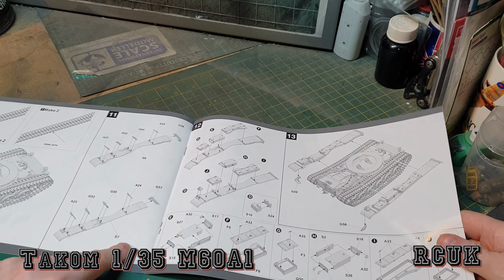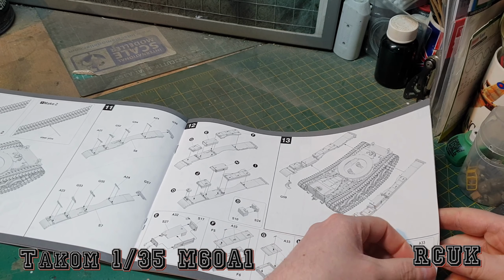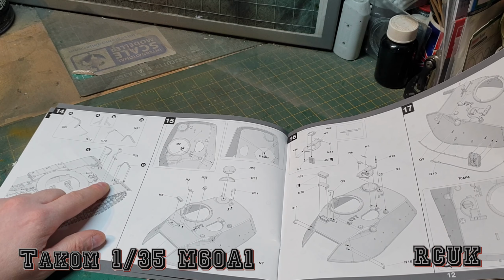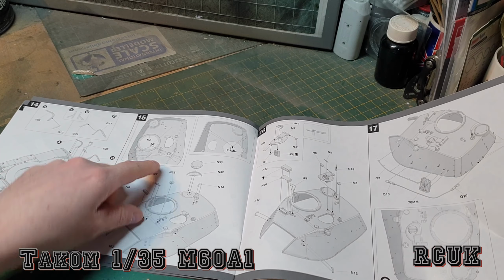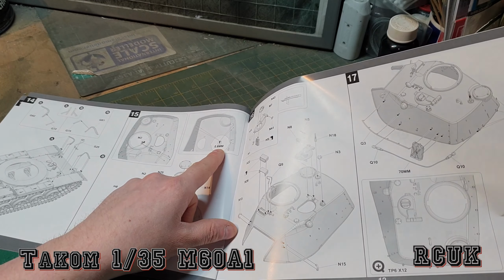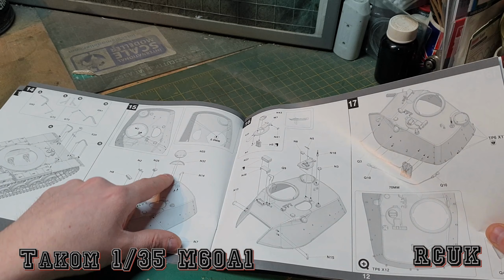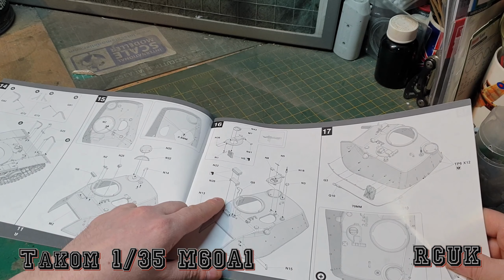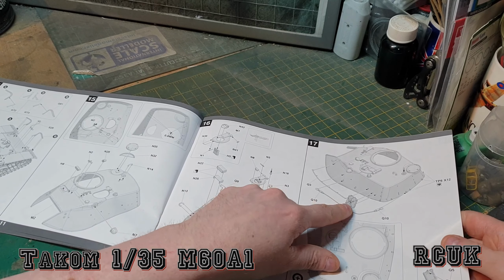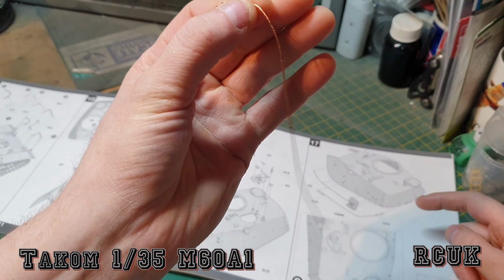We have the side fenders and side skirts, stowage boxes and whatever. These make up the stowage boxes. Back of the vehicle, we have mounting brackets. Then we turn to your turret, asking you to drill out some holes and cutting parts off. Drilling out 0.88mm holes. Attaching couplers and handles and some kind of hatch. This is more couplers, supports. This is another hatch at the back here. Jerry cans and grab handles and your tow cable, which is what this tow cable here would be, for your metal one.